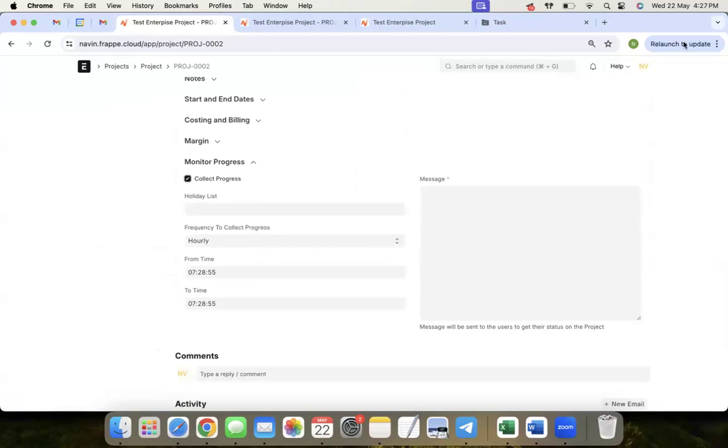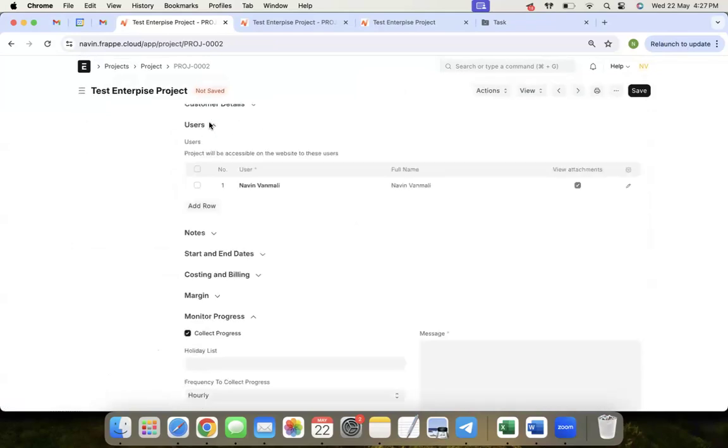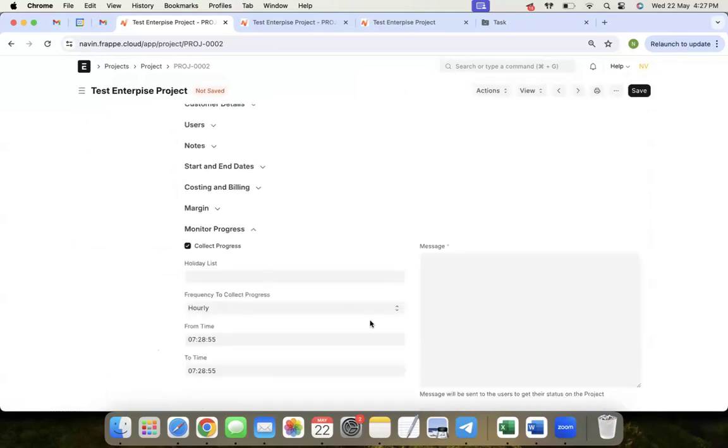You have to set the frequency, and whatever users you have set, the system sends the notification to all those users as an update. So whatever the progress of this particular project, it will send automatically as per the scheduled time and the frequency. The frequency you can set here from hourly, twice, or daily or weekly.